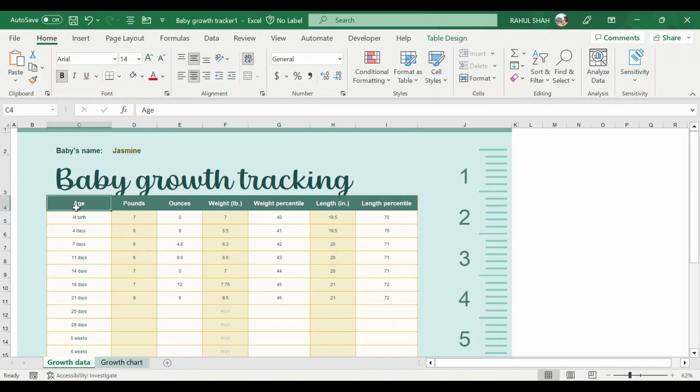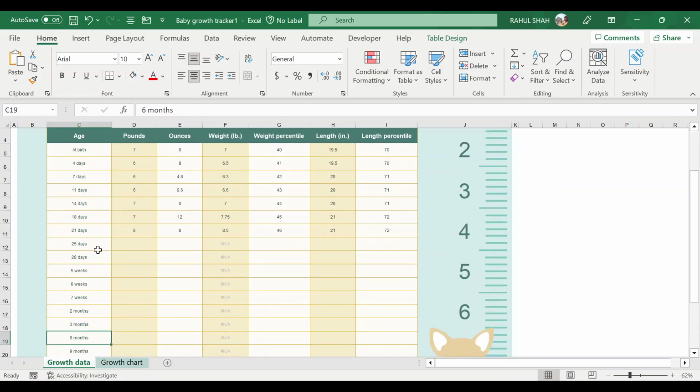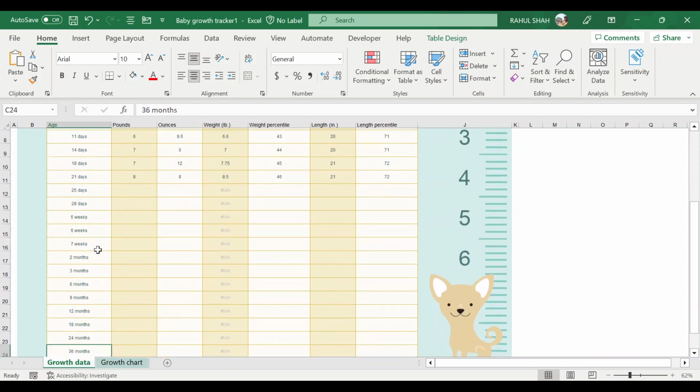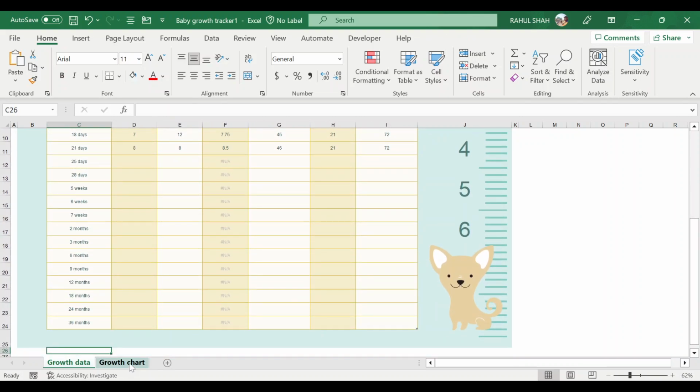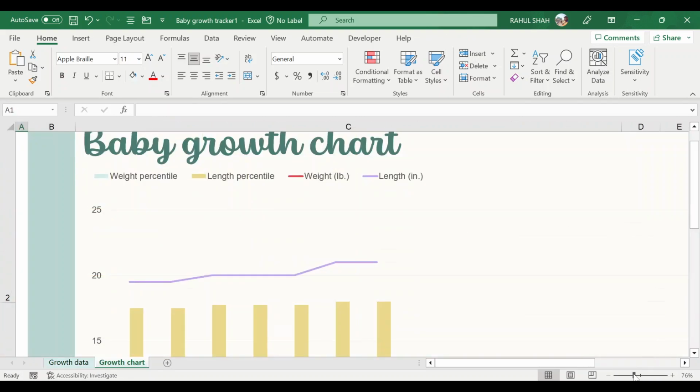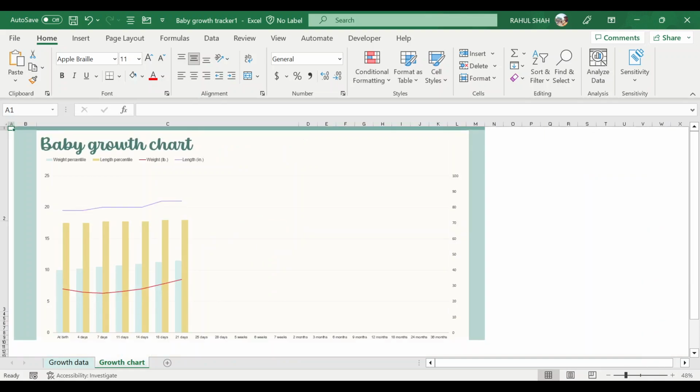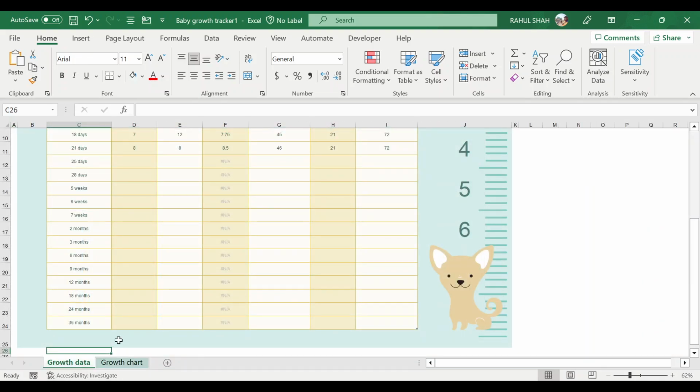Here different criteria are already available with regards to age, right? Column C is all about the growth in terms of days or months, right? And here the corresponding growth chart is already plotted for us. You can make this information the way you want. If you want to add, let us say, the 48th month, I will do it for you.